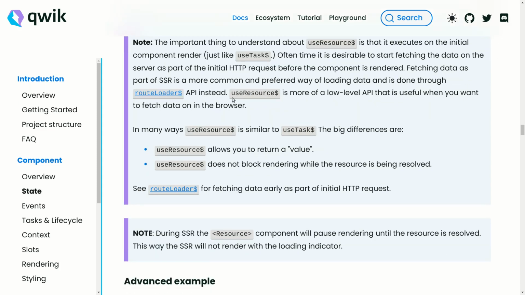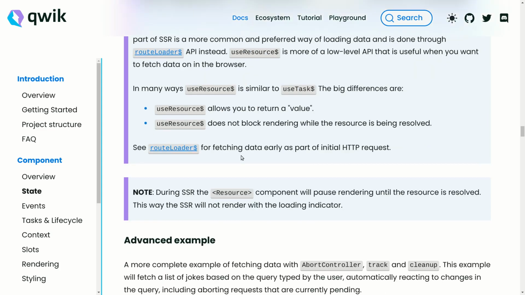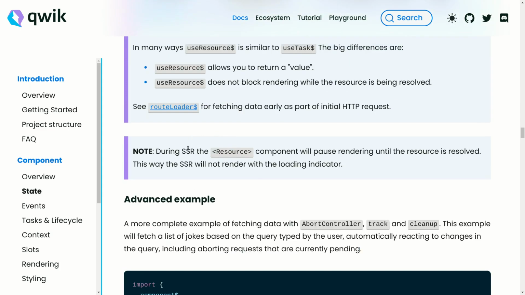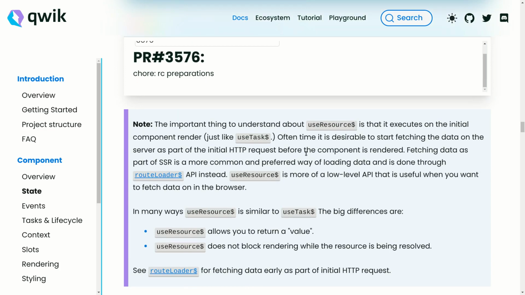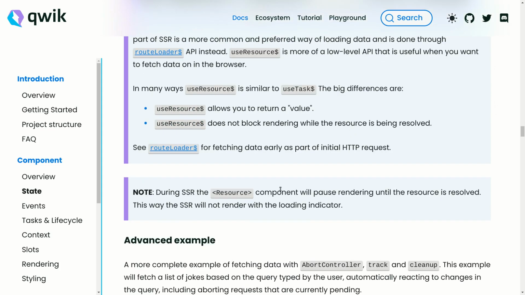And at the same time, useResource can be used for server side rendering as well as client side rendering, based upon the condition of how we are going to use it, right? And one special note that I also want to disclose here is that the Resource component that we use with useResource is not compulsory.